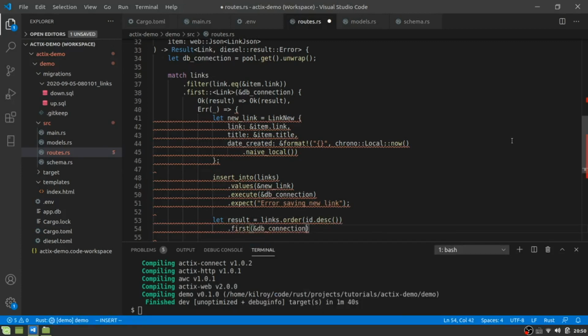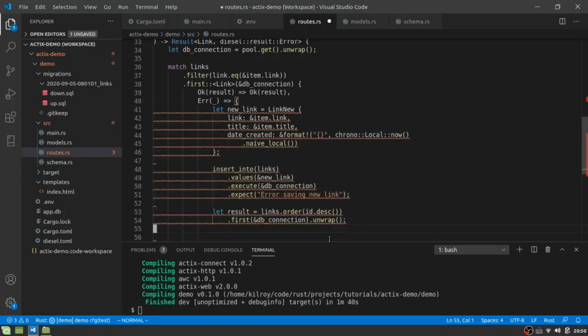DB connection dot unwrap. Because we need a link result. This gives us a link result because it found the link in the database, but we don't have a link result right now. So I've got to dig it out, and then I can do this. Okay, result.